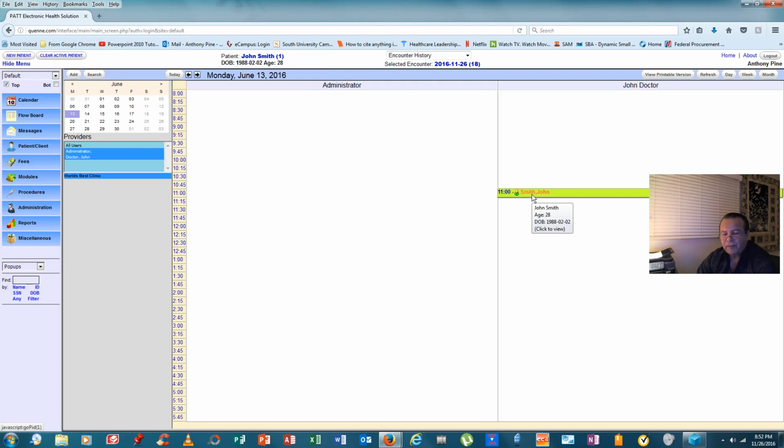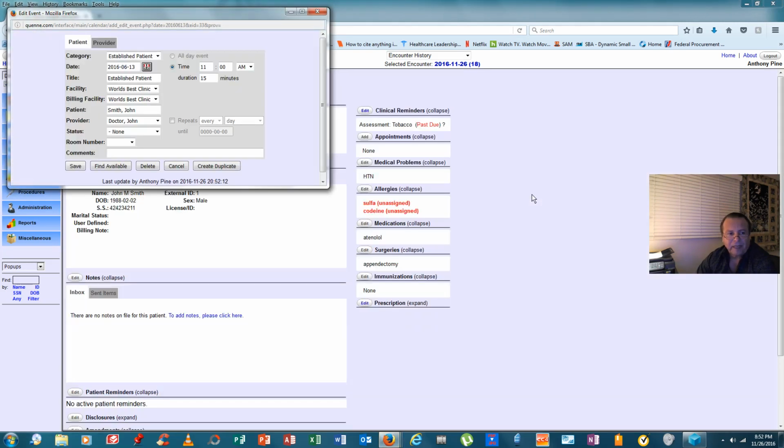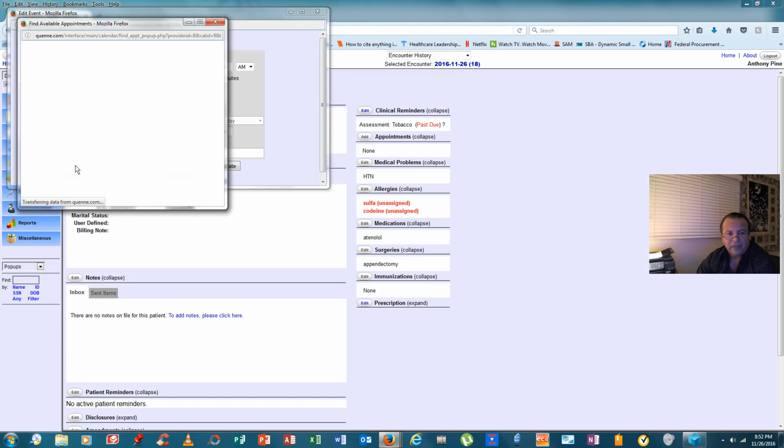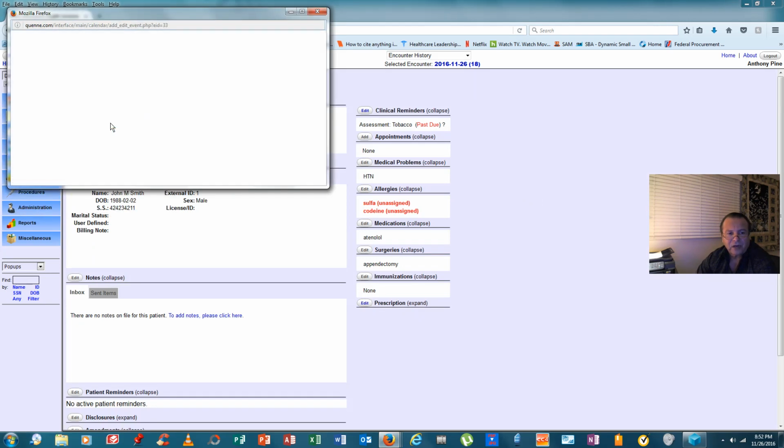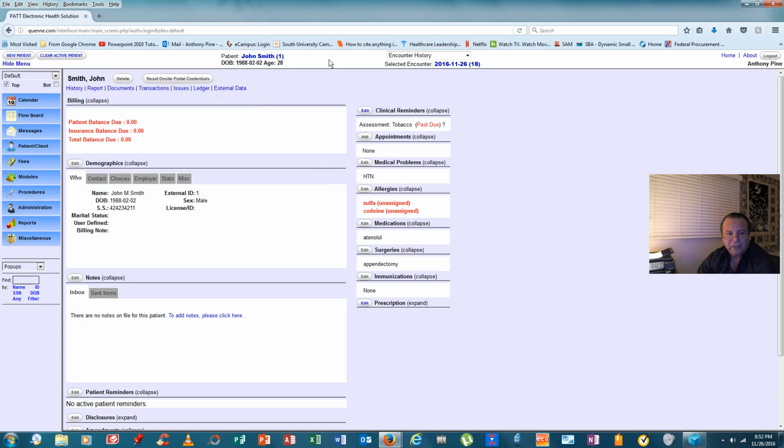Now, when John Smith comes in, we want to click on that. And then we come back to status. And then we say that the patient has arrived. And then we'll save that, and it will generate our encounter for us. Or it will try to generate our encounter for us. It should come up with an encounter number in the screen. So I've just shown you two ways to schedule a patient for an office visit.